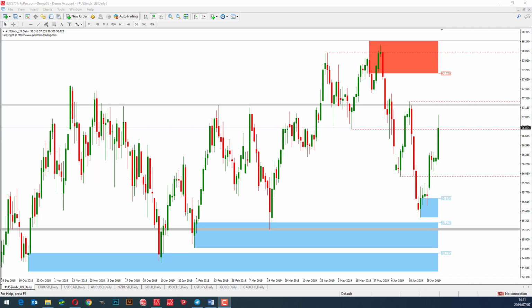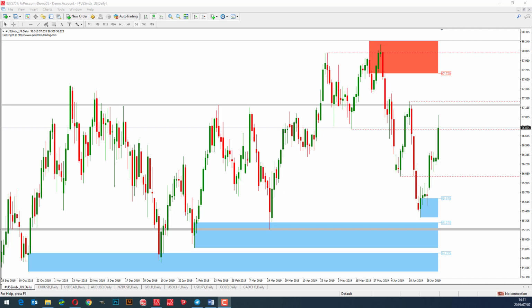Right, we've got the dollar index here, which is our main guideline to how we trade in the mentorship group. This asset is the one that we focus on before we even look at any other pair. So looking at the US dollar index, it continued with its recovery from the previous week due to the temporary truce in the trade war negotiations.